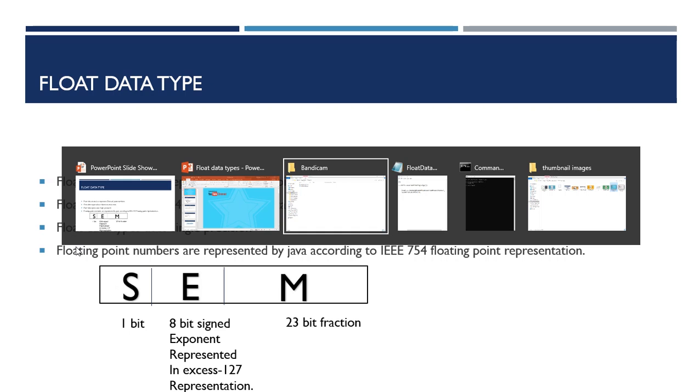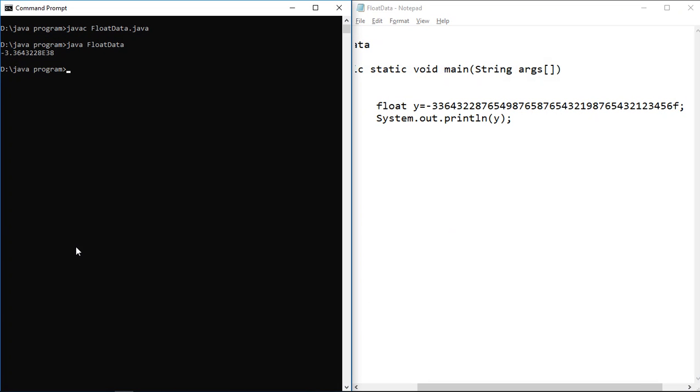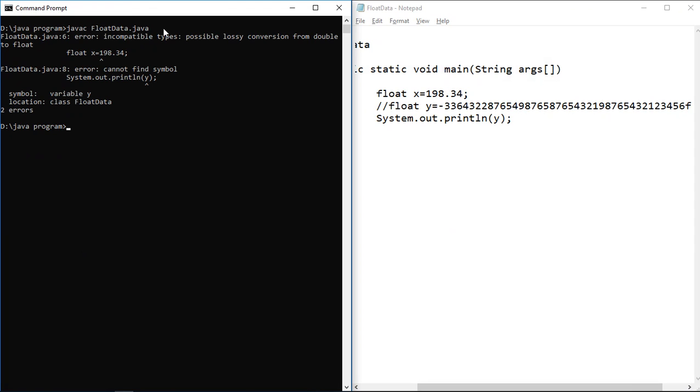Let's take some examples of floating point numbers. First, we are going to get a compile time error: incompatible types, possibly lossy conversion from double to float. My compiler is treating this number as a double.